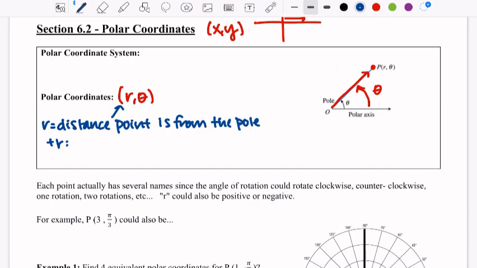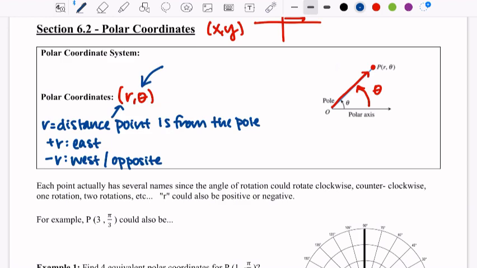So first, one of the applications of polar coordinates oftentimes is within the Navy or within measuring where ships are, okay? So if we see that positive amount, that means that we're going towards the east, okay? And that means that we're going towards this amount. If we have a negative r, that means we're either going to the west, or I also like to think of it as we're going in the opposite direction.